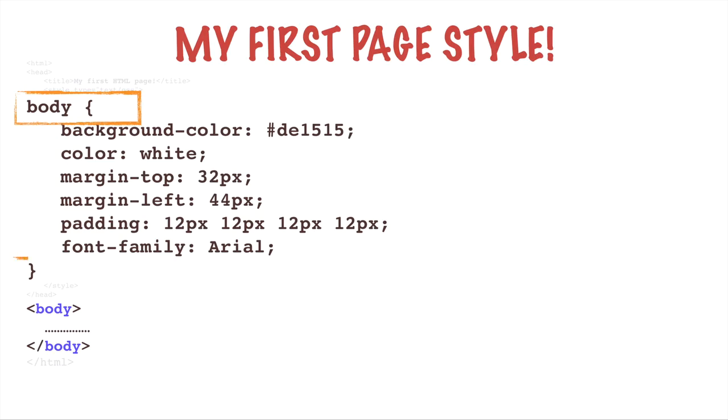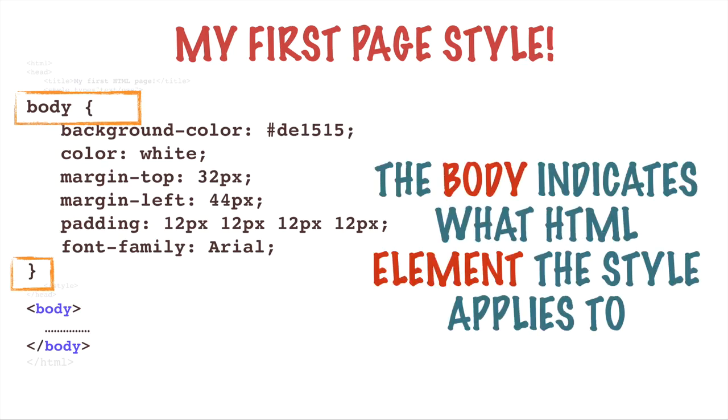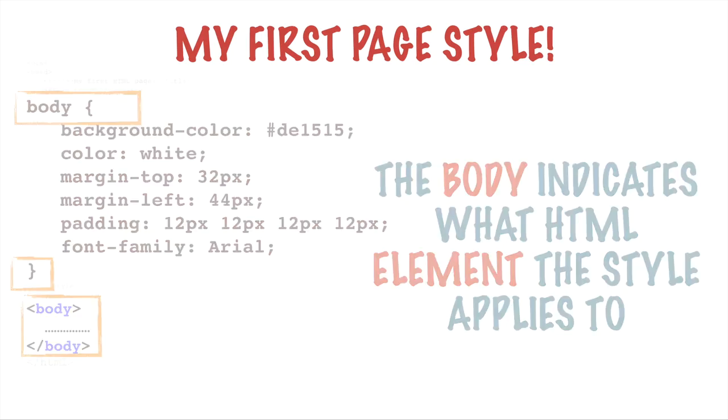The word body over there, which is highlighted, indicates that it's the body element of the HTML that is going to be governed by this particular style or this particular rule. Again, the first word of the style gives you the name of all HTML elements that are going to be governed by that particular rule or style. Now it turns out that in this case, the HTML has only one body element. But let's say there had been a whole bunch of body elements. All of those body elements in the HTML would have been governed by this particular rule.